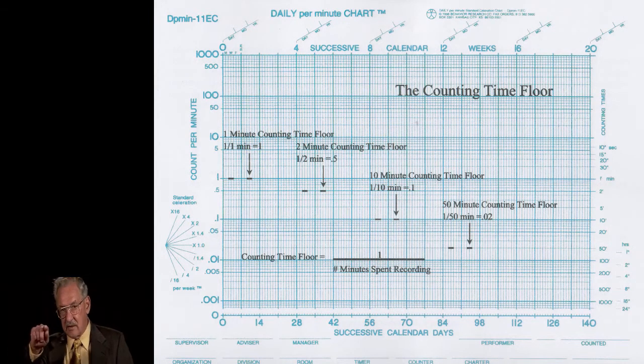And we denote it by a little dashed line, as you can see in the figure, corresponding to the reciprocal of the number of minutes we spent recording. Now, what does that mean? That means simply 1 over the number of minutes. If it's 1 over 3, that reciprocal will be 0.33, and you plot that on the chart as a little dashed line at 0.33. If the recording time was 10 minutes, the reciprocal is 1 over 10, or 0.1, and you put a little dashed line at that value. And you can see several examples on the figure.